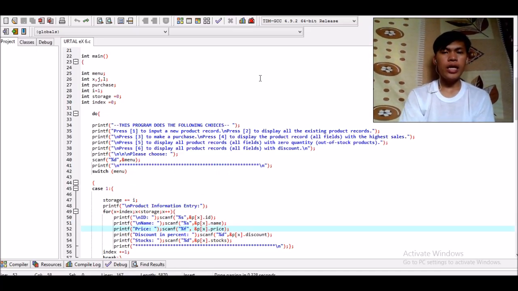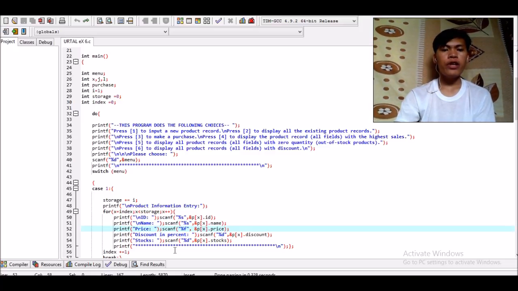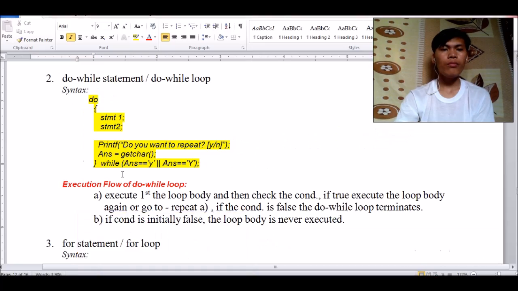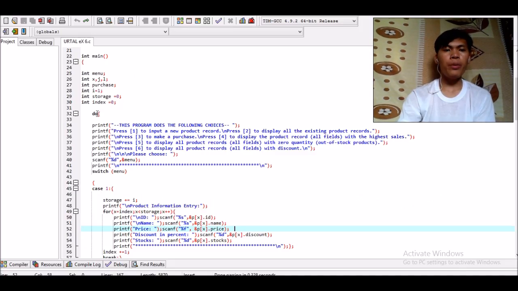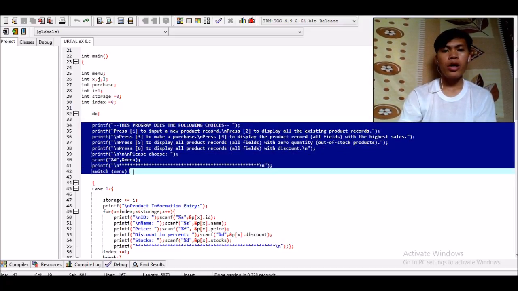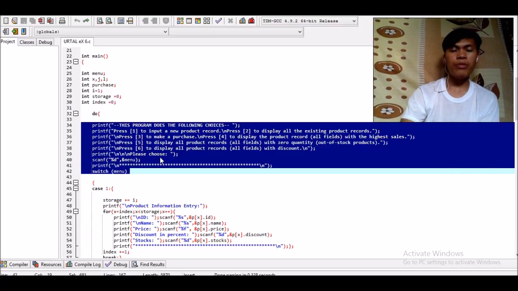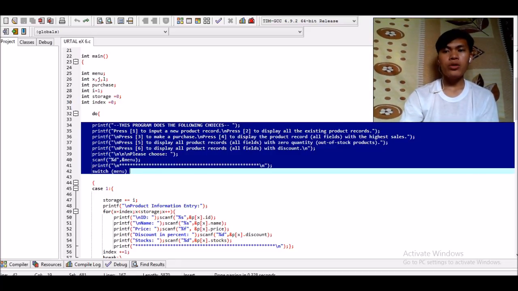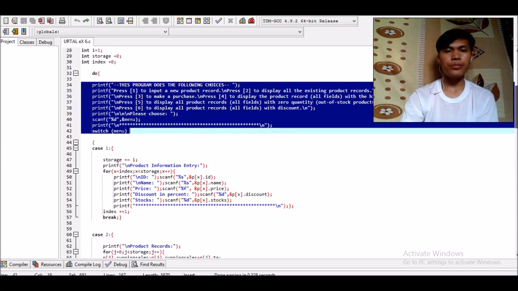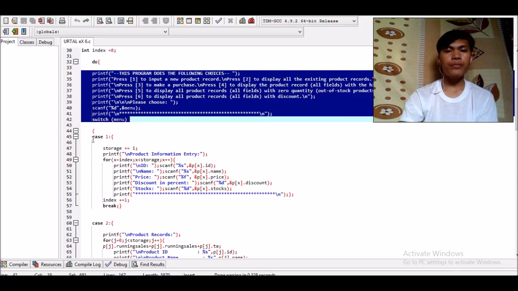So let's now begin the do while loop. First, on the syntax, we have the open bracket, statement 1, statement 2. In our program, we have the open bracket, and first we have the statements that are placed to display on screen before executing any other statements.